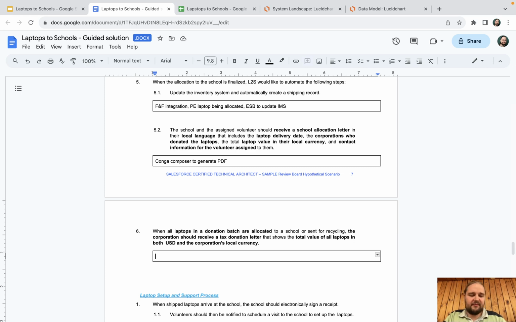It will be done via a record-triggered flow that will check whether, when a laptop is allocated, all the other laptops have been allocated.